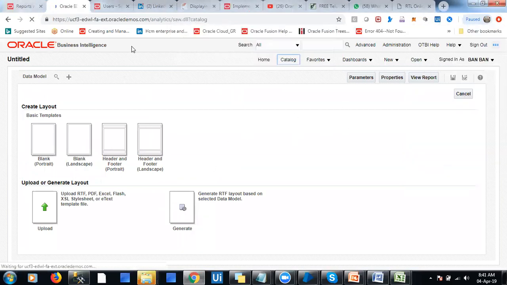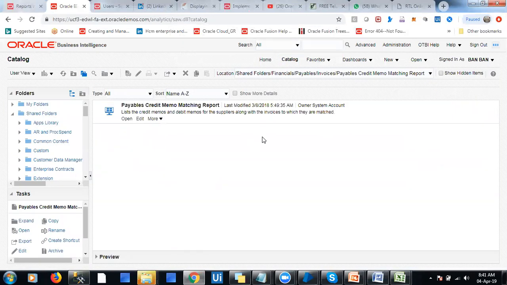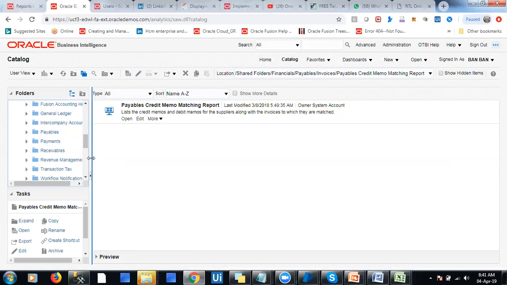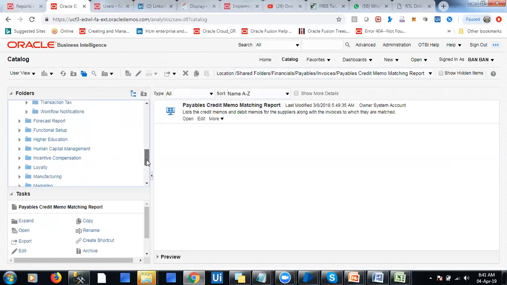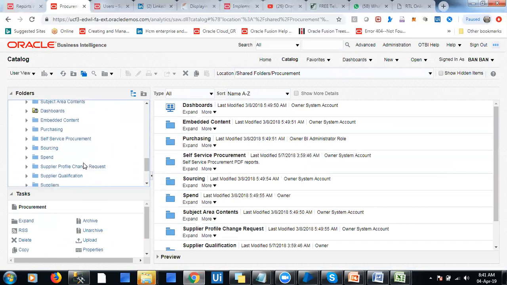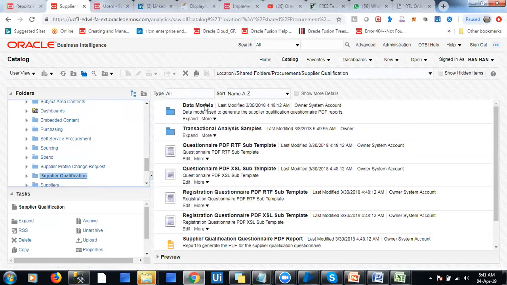So this is the environment, business intelligence environment, where we are going to build our BI reports and OTBI reports. This is all we are going to have. So we'll be discussing what are the reports, BI templates we have for supply chain management. We will look into inventory, procurement, manufacturing models, procurement models. This is all we are going to discuss. What are embedded analytics, purchasing model, sourcing model, supplier qualifications. This all will be discussed.